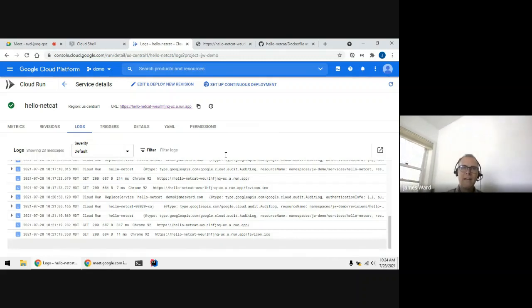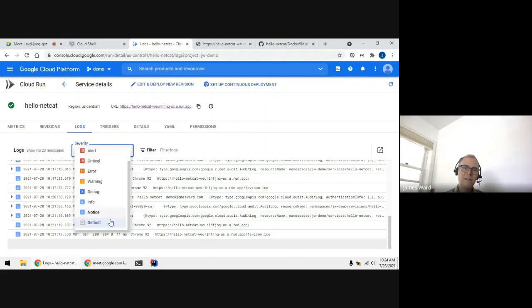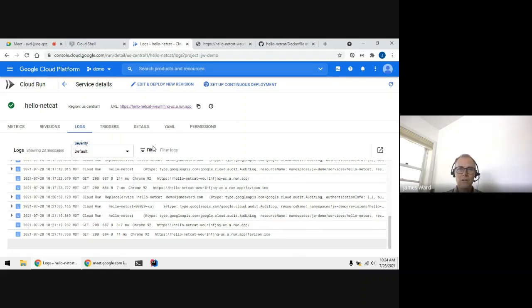And there is a way to enable your logs to feed the severity information into Google Cloud so that, let's say, every time you get an error level log, maybe you want to set up an alert for that. You can also filter in the UI to see which log level you want to see when you're looking at the actual logs. So there's all sorts of flexibility in here with logging.